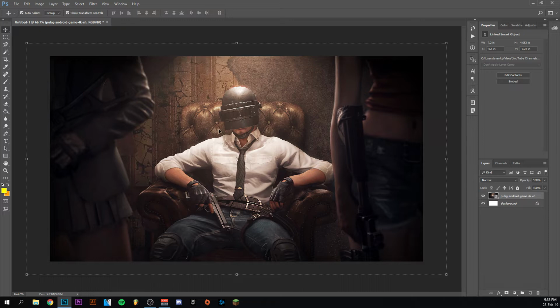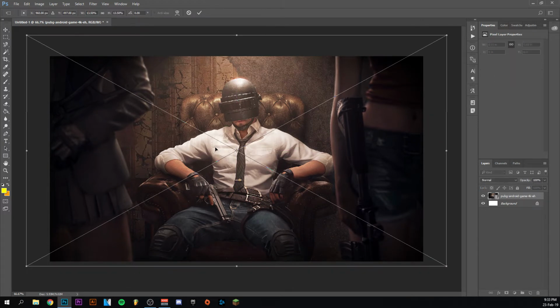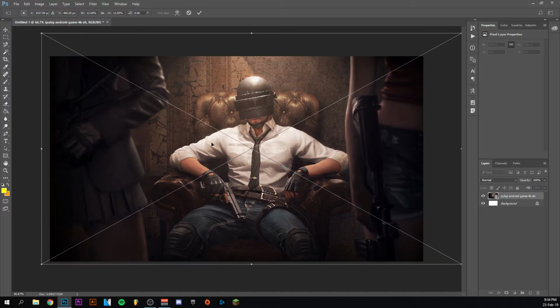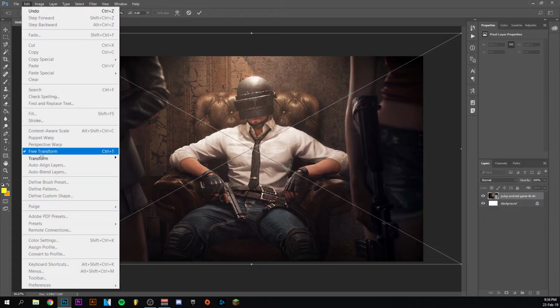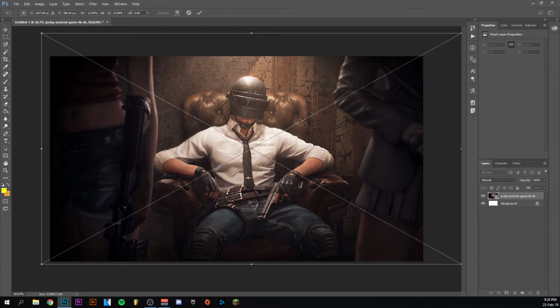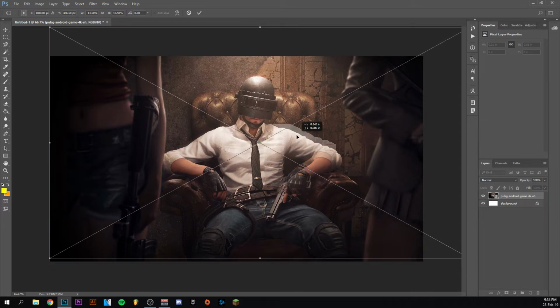So what we're going to have to do is take this guy here and drag the image like this, or maybe like this. It's going to put him in the right corner. I think this is not enough, it's not enough in the corner. So what I'm actually going to do is flip it horizontally. So I'm going to click Transform and Flip Horizontal. There we go. As you can see, he's looking at the girl like that. I'm going to put this image somewhere around here, I guess.